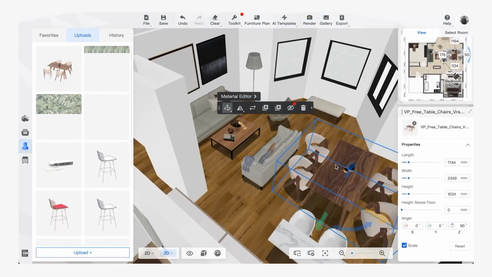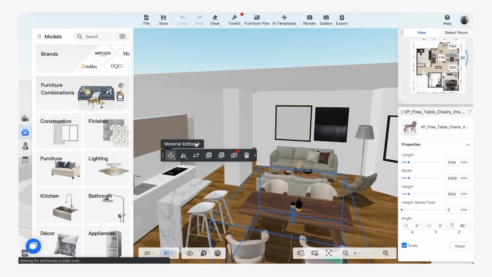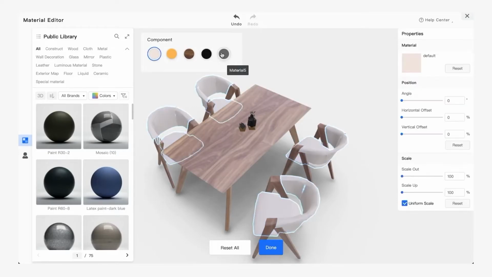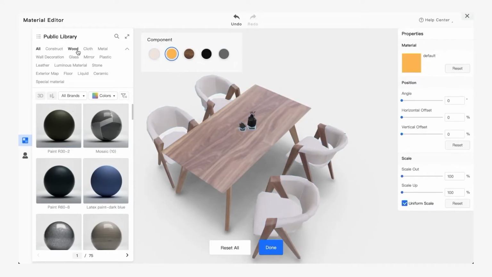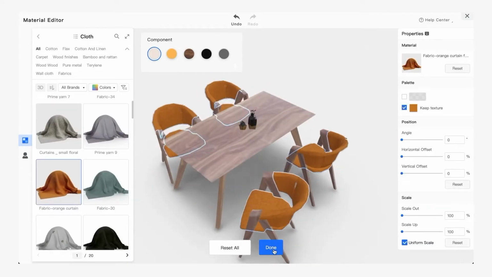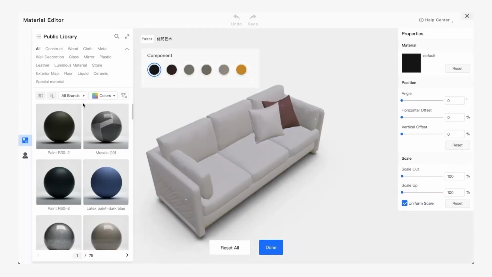Google Home also supports SketchUp file, however, the texture might look flat or at wrong scale. But no worries, you can change the material using material editors. Choose any pattern or fabrics from Google Home's library. You can also edit the scale in the property windows. Similarly, you can swap and change materials for other existing models as well.